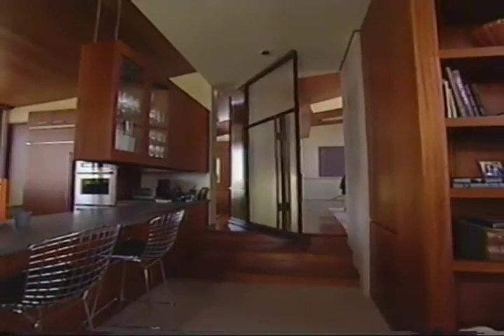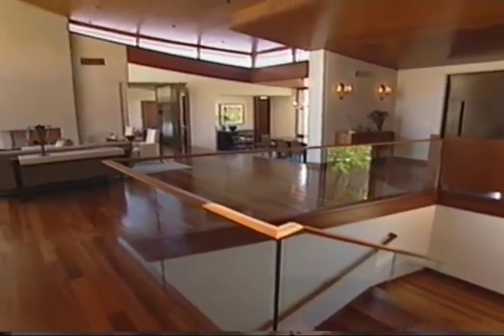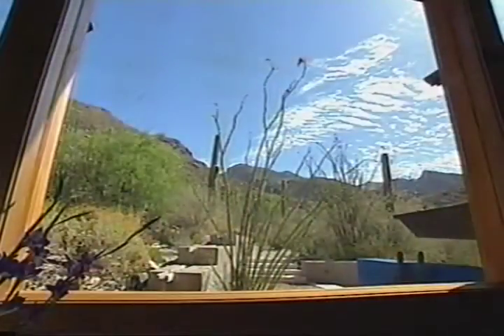Separating the living room from the kitchen and family room is a pivoting door framed in glass and steel. The house is informal enough that they're comfortable in every room. Tall and angular, the rooms are softened with materials and furnishings that harmonize with the tones of the desert outside. The architect wanted spaces to be exalting, while still maintaining a sense of intimacy. To warm the main living spaces, mahogany is applied to floors, walls, and ceilings. In the living room, the fireplace wall is covered in French limestone — grays and warm browns with variegated colors that mirror the surrounding landscape.